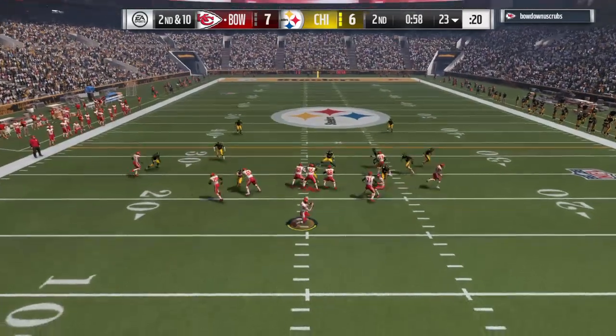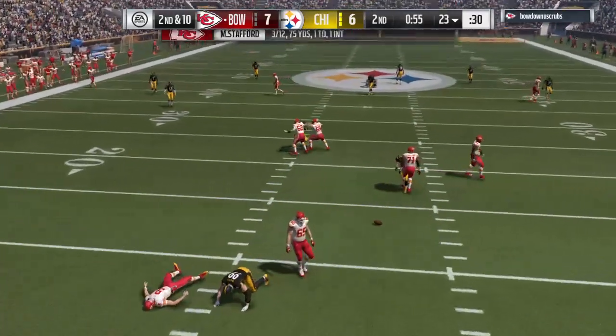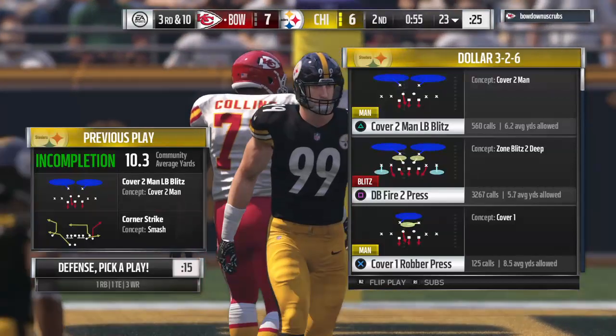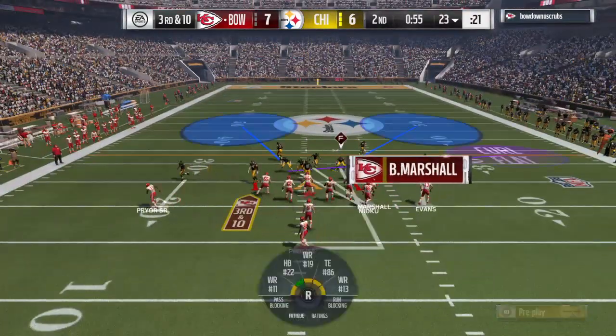Evans, the man in motion left. Stafford. Hit as he throws there, incomplete. Out of the backfield, Adrian Peterson was the intended target, and it's third down. So incomplete on second down. Now they'll look to convert here on third.